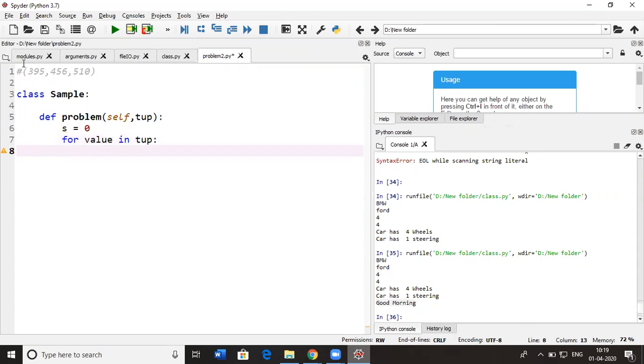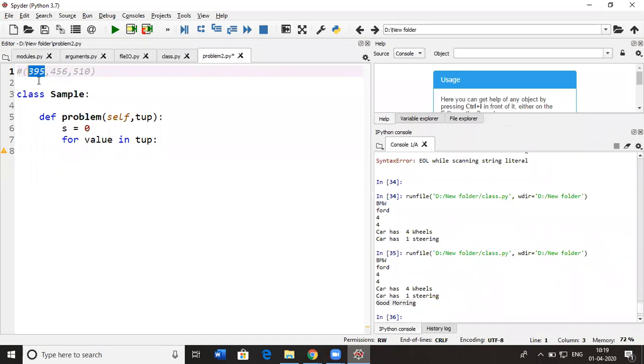Now the value is 395. I need to calculate the sum before the 5. The integer is not a sequence type, so you cannot use the index.